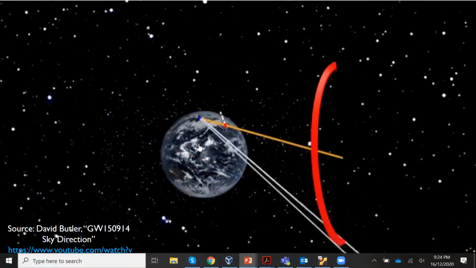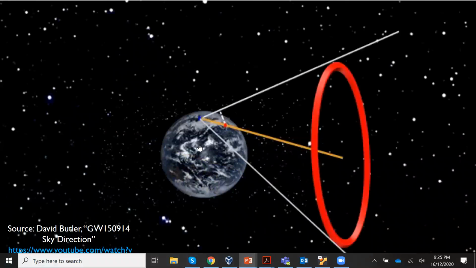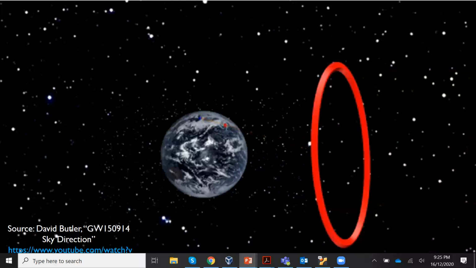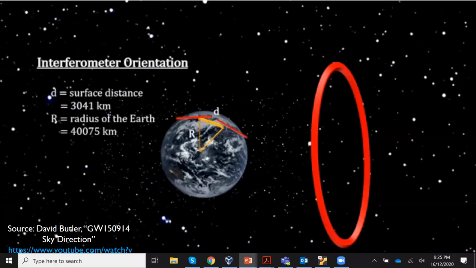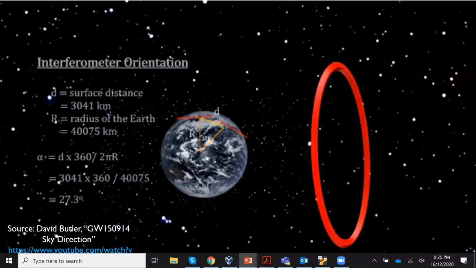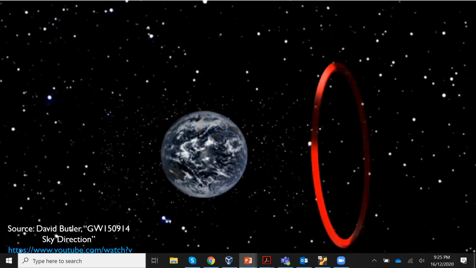And this theta angle gives us a ring of possible sky directions. Now, the gravitational wave detectors, Livingston and Hanford, are most sensitive to waves which are perpendicular to the two arms of the interferometer. And the sensitivity drops off as the incidence angle deviates from the perpendicular. Also, because of the curvature of the Earth, there are slight amplitude and phase differences between the signals that are received at Livingston and Hanford. And this knowledge of the difference in the amplitude and phase at the two interferometers helps us to constrain the ring to smaller parts of the sky, as we can see here.